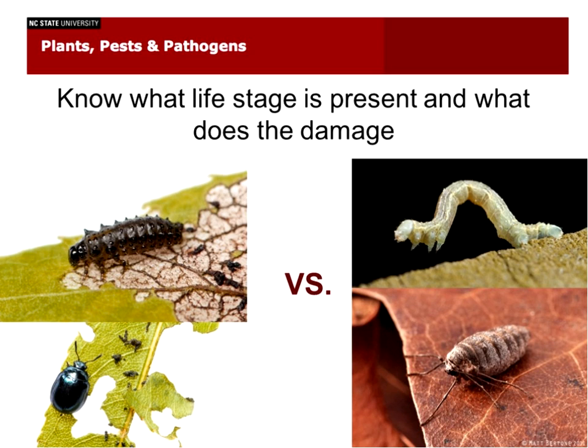Thanks, Lucy. So again, about these IPM concepts and practices, Matt, if you want to make a comment or two about the slides. Yes. So again, as we stated in the ornamentals section, this also holds true in the vegetable section. Know what life stage is present and what does the damage. Certain groups, it's only the larvae that do the damage, like the cross-striped cabbage worms. The adults are obviously not doing damage to the plants. Like I said, with the cabbage butterflies, if you see the adults and you have some brassicas planted in your garden, they're not doing the damage, but they're going to be laying eggs that will result in damage. So be sure you know what to look out for, and make sure you're looking at the right thing.